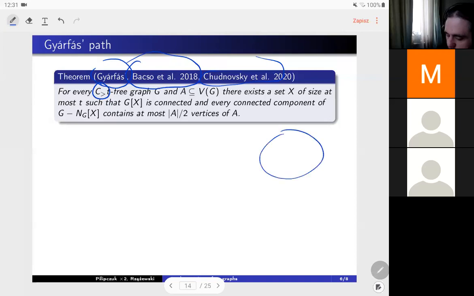Okay, and what it really says is that if we have a graph which is C at least T3, or think PT3, then there's actually some small set, of size at most K, so really at most T, which is connected. If you take the neighborhood of the set and you delete it, then the rest gets balancedly separated. If you take A to be the entire vertex set, that means you split the graph into connected components of size at most half, which is excellent for some recursion or whatever.